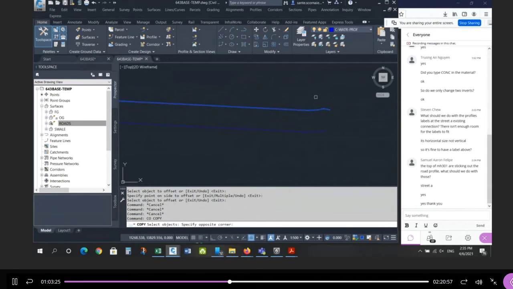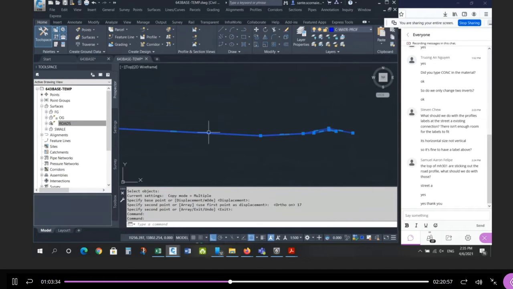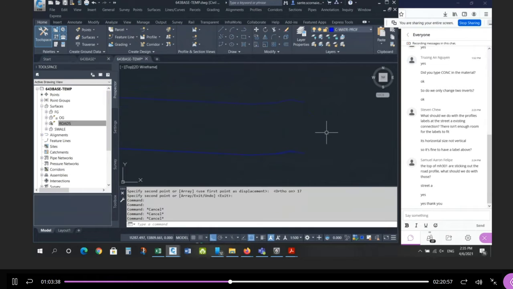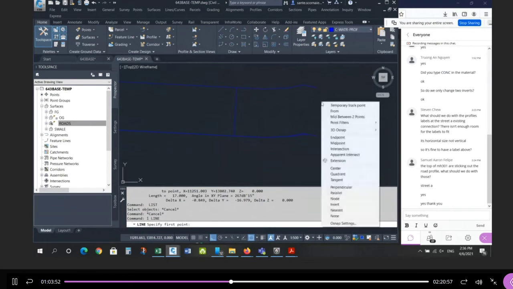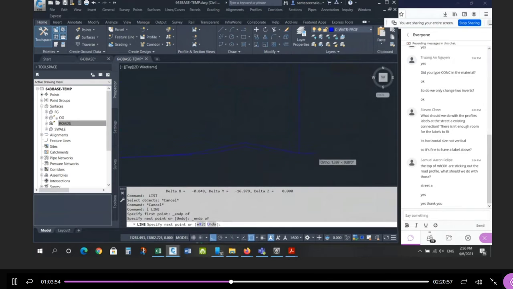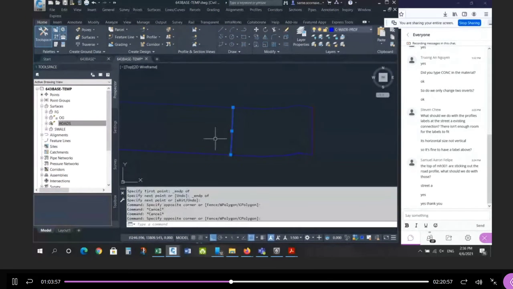Or I can copy this straight down, turn your ortho on, 1.7 or 17. And you'll notice they're two different solutions. They're close, but they're different. When we talk about cover, it's a vertical thing. So it's not the offset, perpendicular. It's not this offset. I believe it's this one. This is the offset, 17 meters. I don't want on an angle like that, parallel. I want to go straight down, 1.7. This is what you want to do.